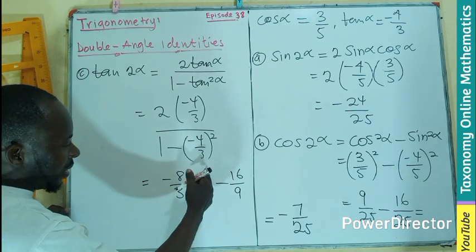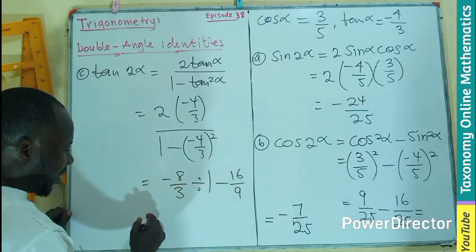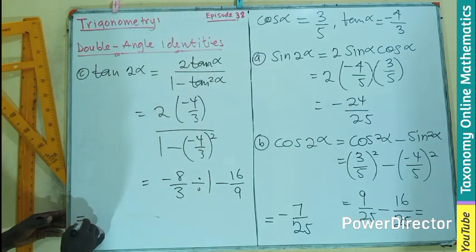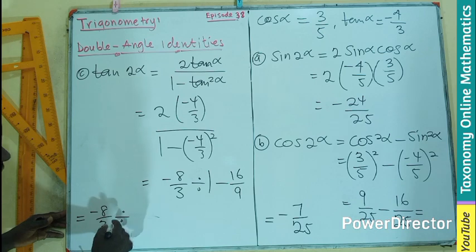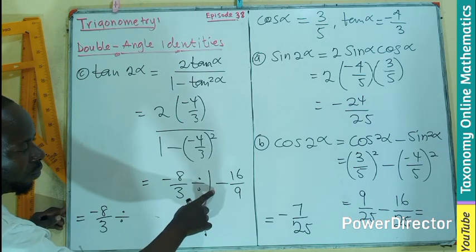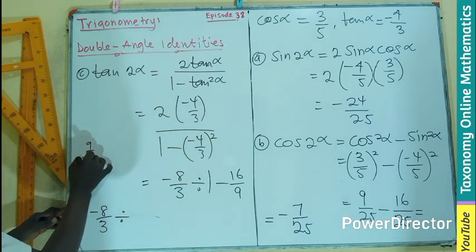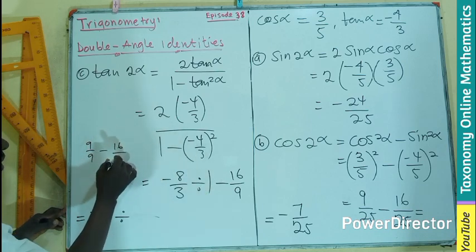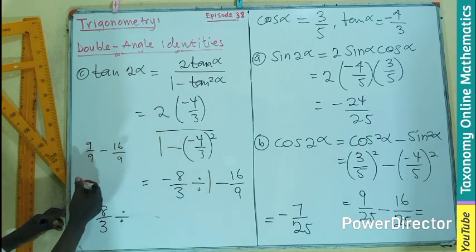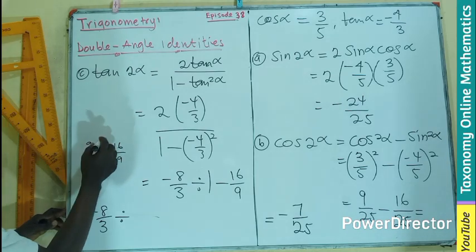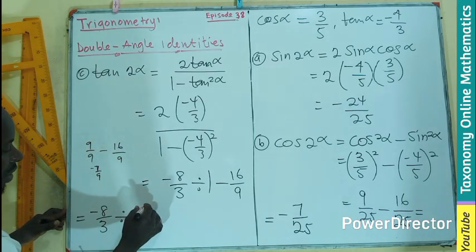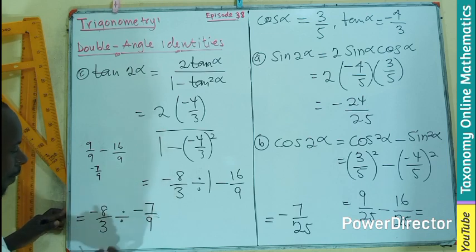This division is for this line. And if you are having 1 minus any number, let's see if we write it. I think I'll need to buy more space. So let's come here. Minus 8 on 3 divided by this. Here, we are going to have 9 over 9 to give us the 1, minus 16 over 9. So we subtract from the top here. That will be negative 7 on 9.